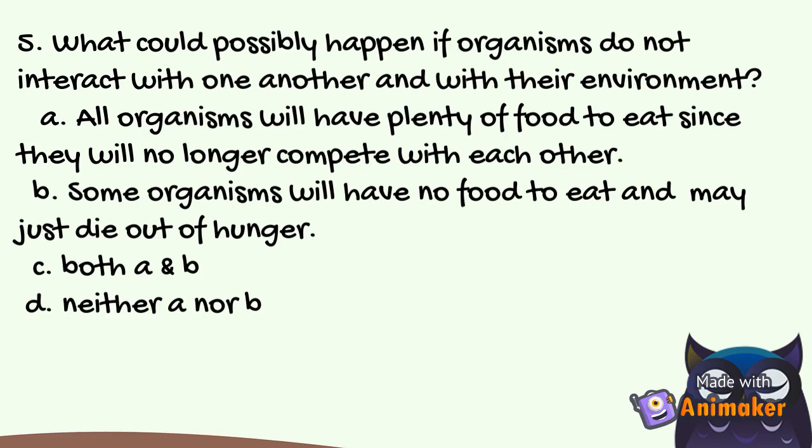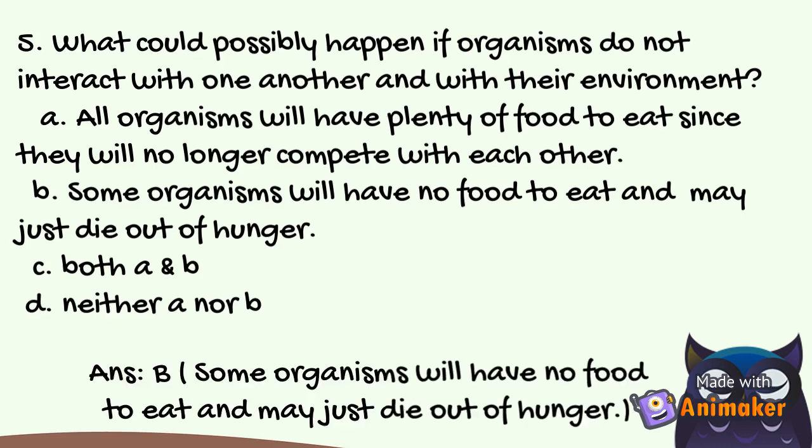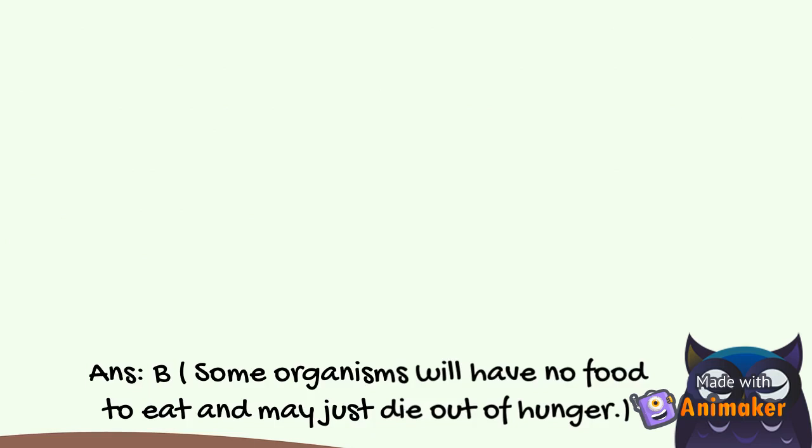5. What could possibly happen if organisms do not interact with one another and with their environment? A. All organisms will have plenty of food to eat since they will no longer compete with each other. B. Some organisms will have no food to eat and may just die out of hunger. C. Both A and B. D. Neither A nor B. The correct answer is, letter B, some organisms will have no food to eat and may just die out of hunger. Were you able to get all of the answers correctly? Very good.